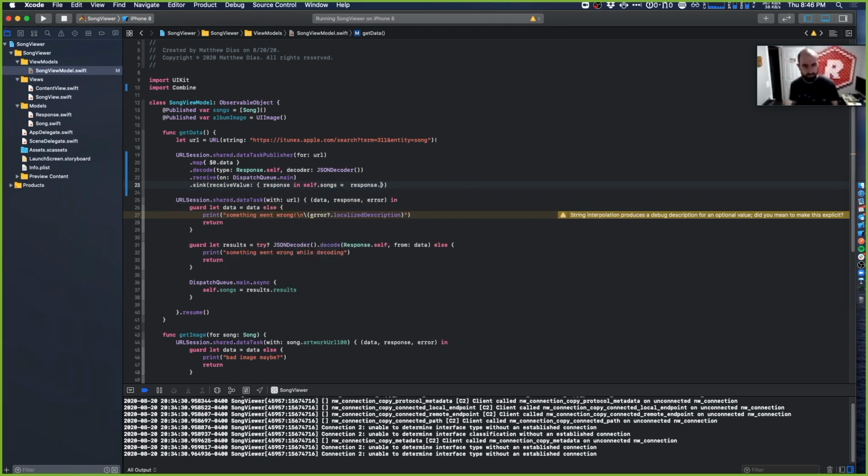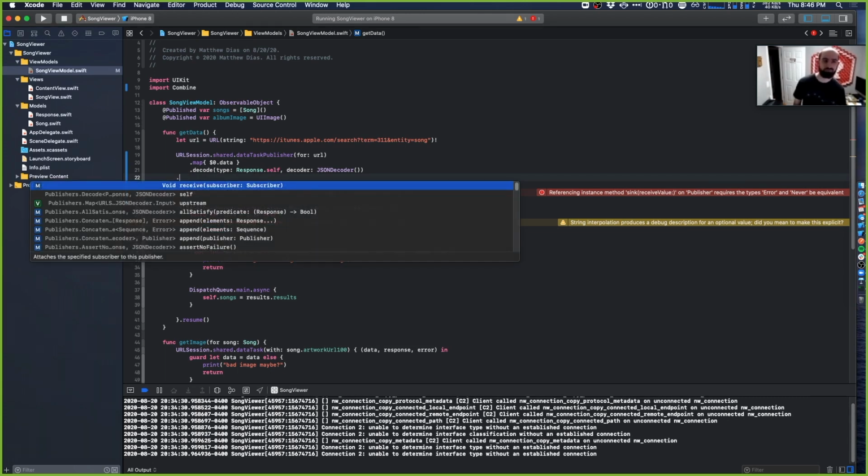Thank you. Yeah, that exactly. But we should still have to get rid of the error, which is fine. So after the decode, I think is where we want to do on a new line dot something to do with error.